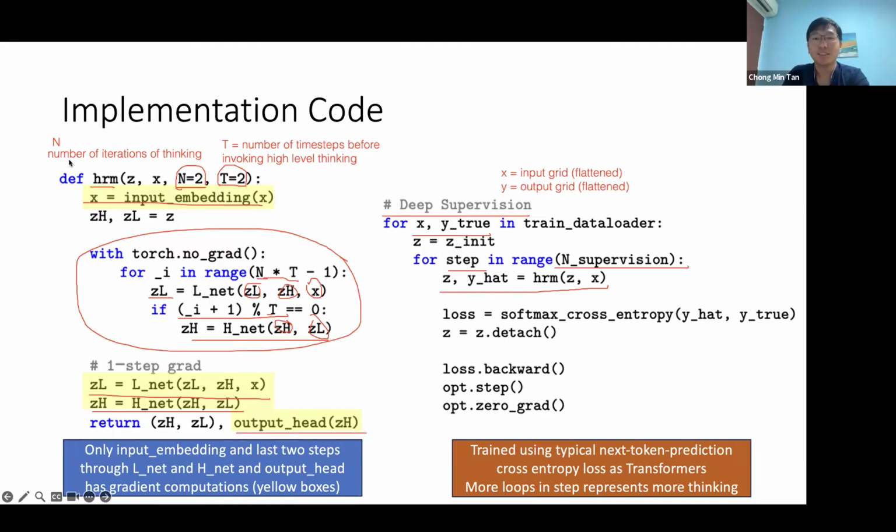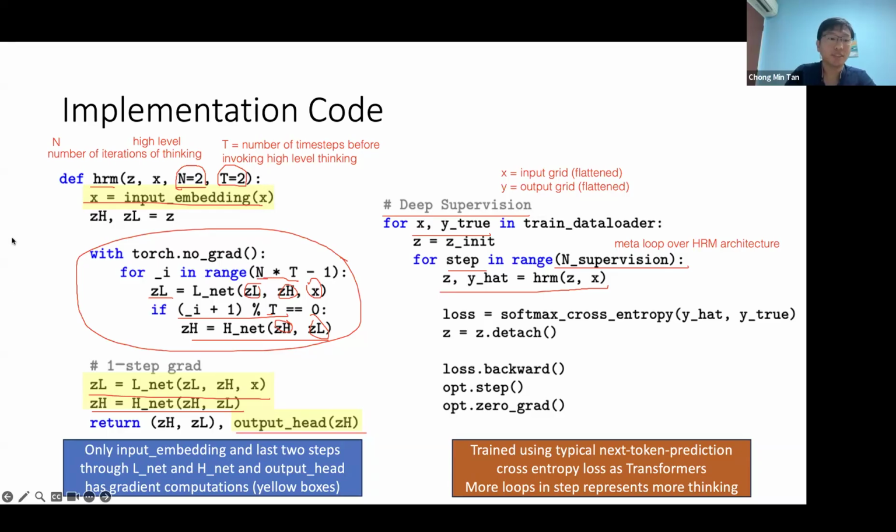The process involves a number of iterations of high-level thinking and low-level thinking. So this entire thing is one HRM module. This is a meta loop over the HRM module, because it tells you how many times you want to use this HRM architecture for the same problem.